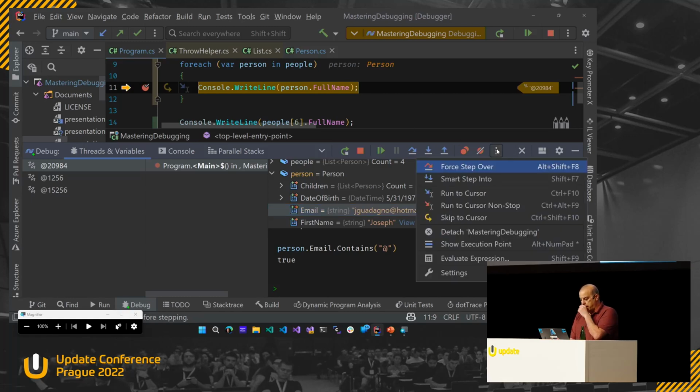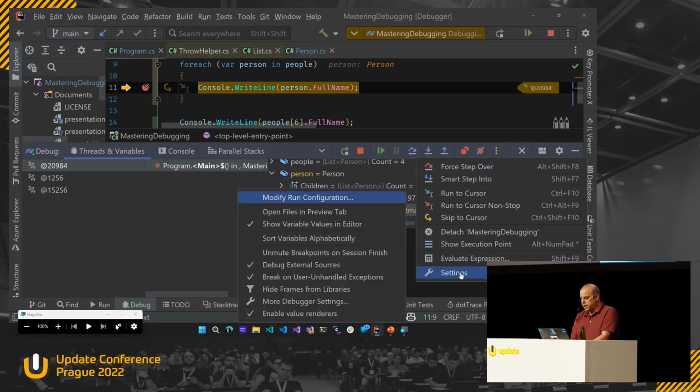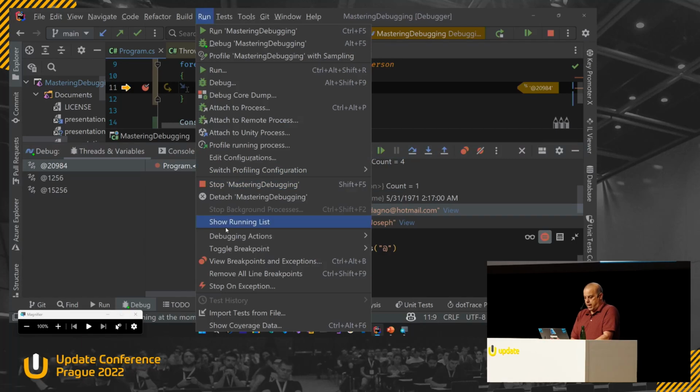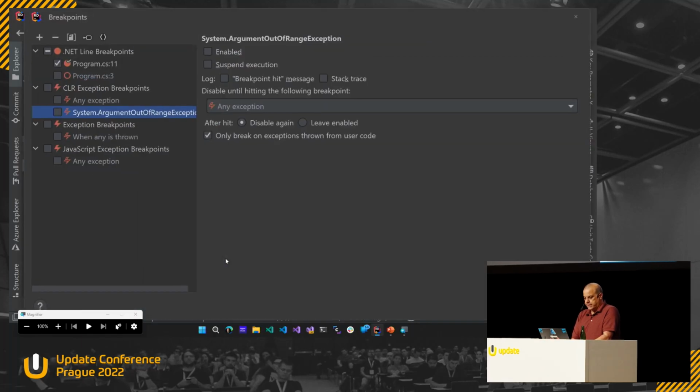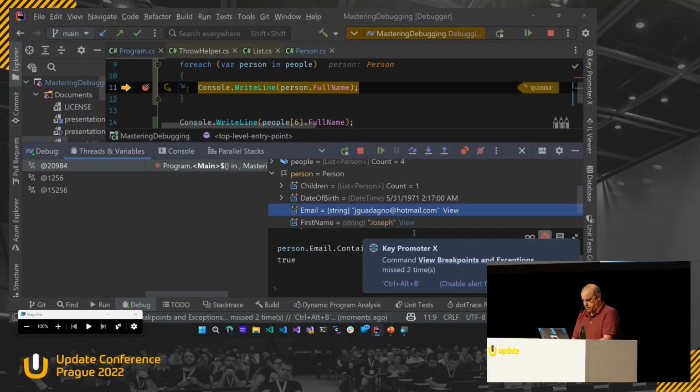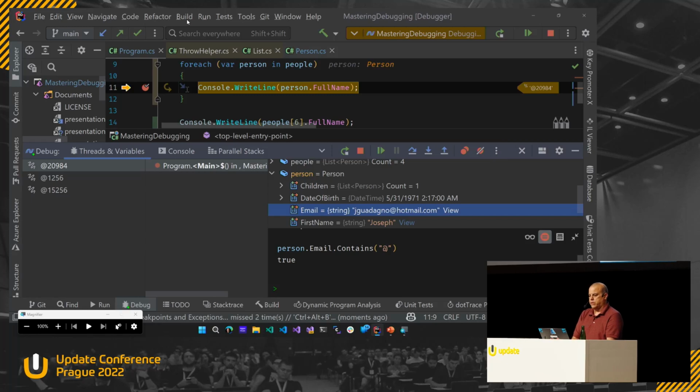If we go to our settings here, actually, is it here? Nope, it's not here. If we go back to viewing our exceptions, there is a way, where is it? There is a way to save them off. I just downloaded the new version, so I am probably missing the change, but I can save those breakpoints that I have for others to use.